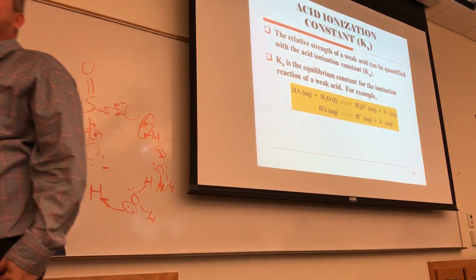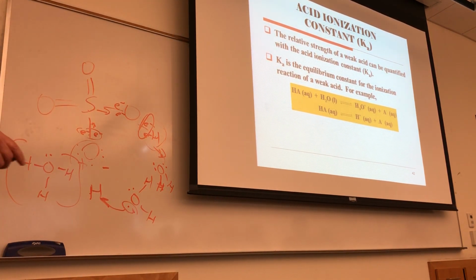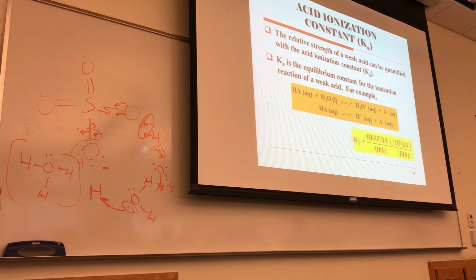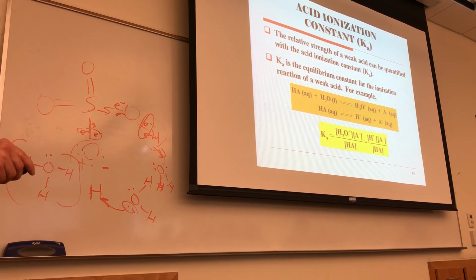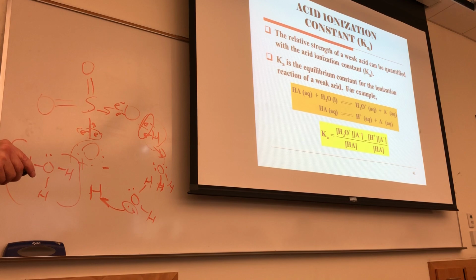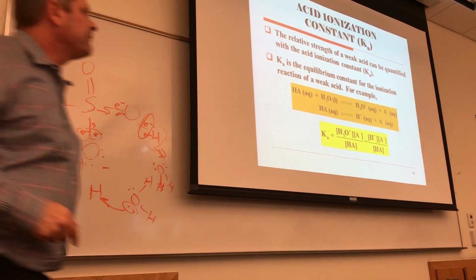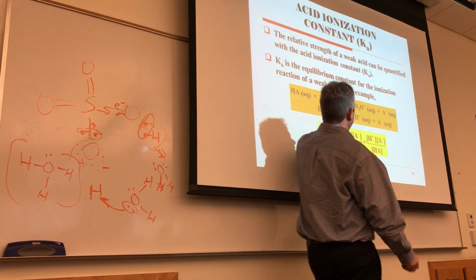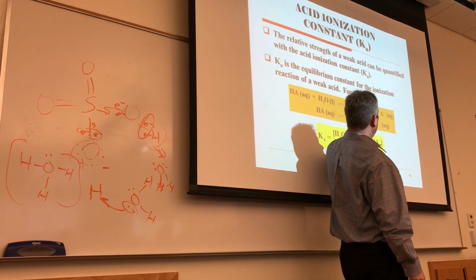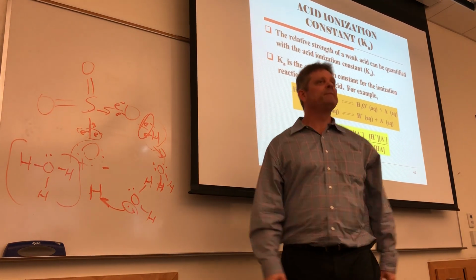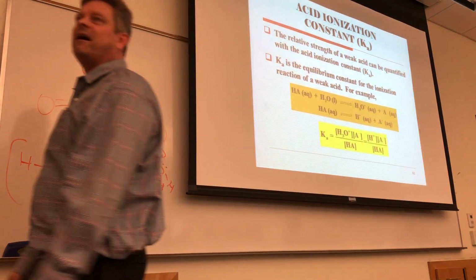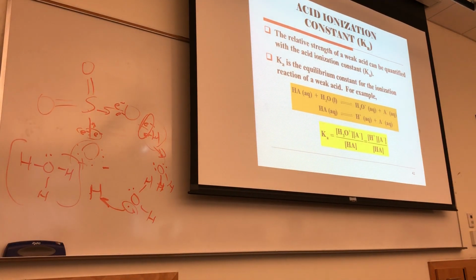Nothing really new from what you've learned in the past. And of course, this is for weak acids. So based on that, I could create the Ka either from the top one, which would be here, or the bottom one, which would be here. And the only difference, of course, is the H3O plus or the H plus. Why is that? Because the water's a liquid, so it's already constant, right? As we discussed in equilibriums.